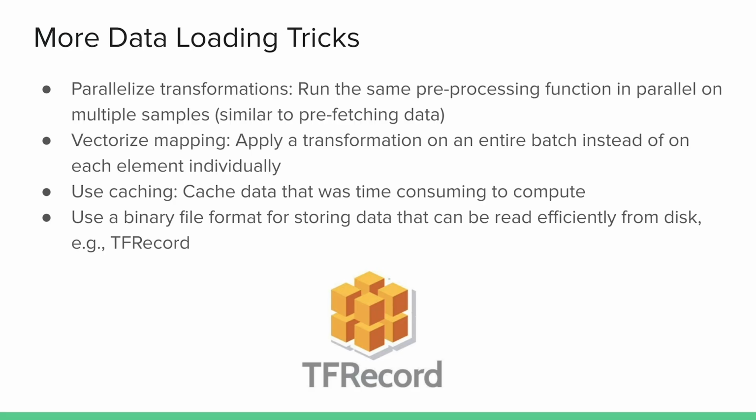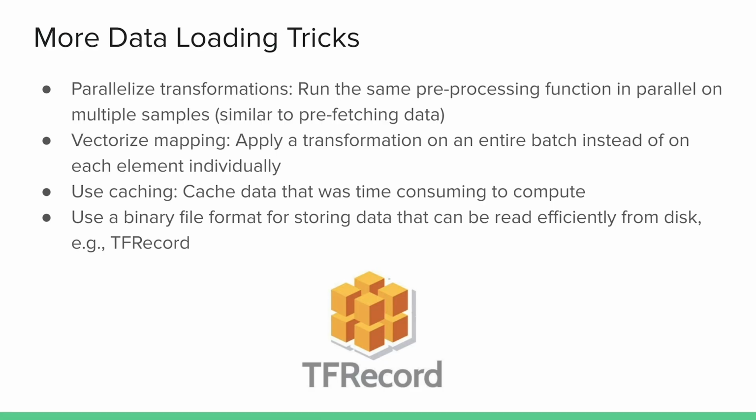You can also vectorize your transformations, so that instead of transforming just one sample, you take a bunch of samples, put them in a batch, and then apply the same operation, for example a normalization, to all of them at the same time. That can be implemented very efficiently on modern CPUs and GPUs, where you have one operation for many data, and the framework can highly optimize this.